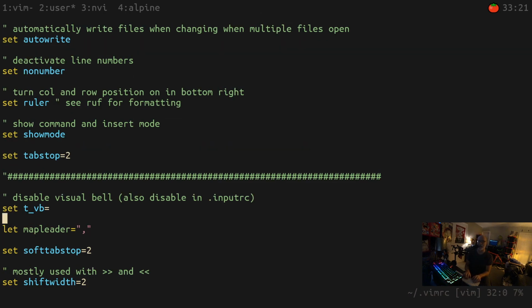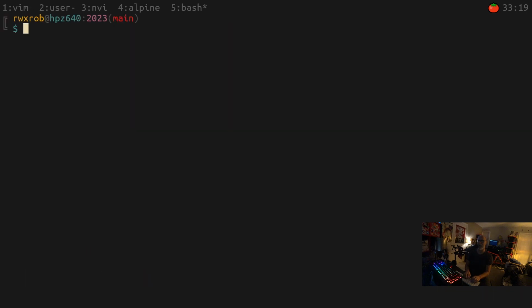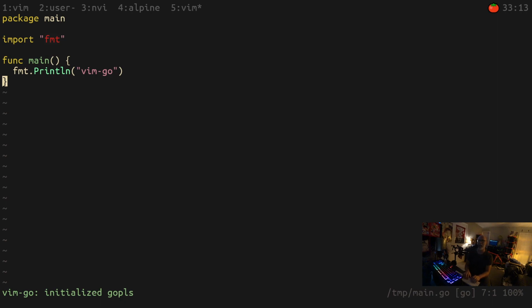There's a couple cases where I use it. So let me test one here. If I'm doing main.go, for example, so that command, this is why you don't need plugins, by the way. Yet another reason you don't need plugins, because you got leaders, right? So I have a leader command that automatically inserts the print statement. It's leader M, right? And when I type that, it automatically runs the macro that writes all that stuff in there. So I use comma for my leader because it's super easy for my fingers to get to.